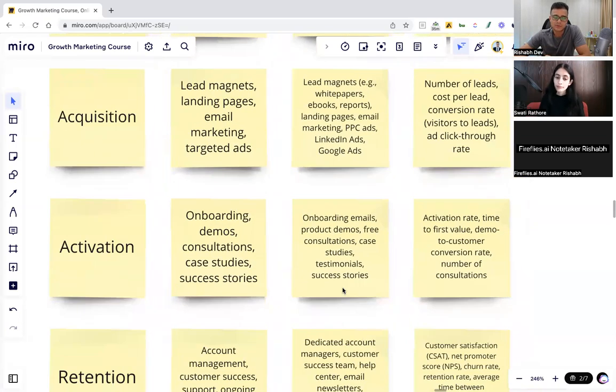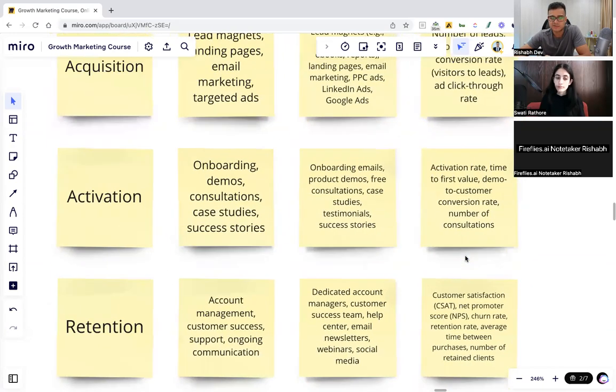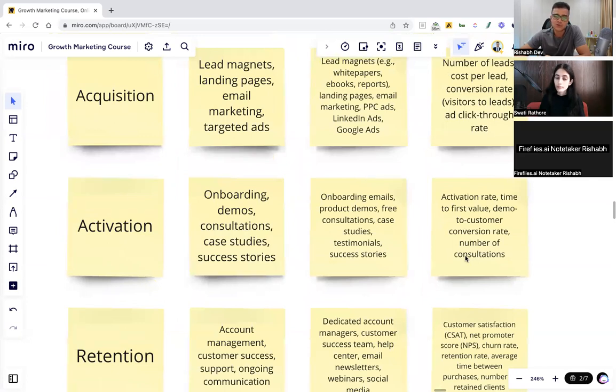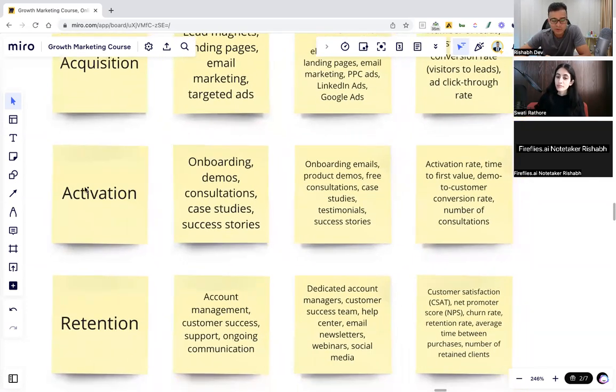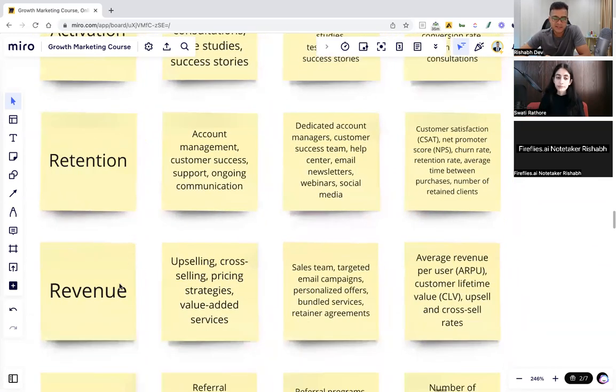Okay. So if you're doing free consultations, for example, then what's the number of consultations? If you're getting your conversion rates, your time to first value, these are different metrics for activation. Again, for an agency, activation can be slightly tricky to crack because you don't want to make it commoditized too much. At the same time, you do want to give some feeling to the client in order to close the deal. Right? So now in case of an agency, revenue typically comes first before retention. However, just to keep consistency, I've placed it in the same order, but I'm going to talk about revenue first.